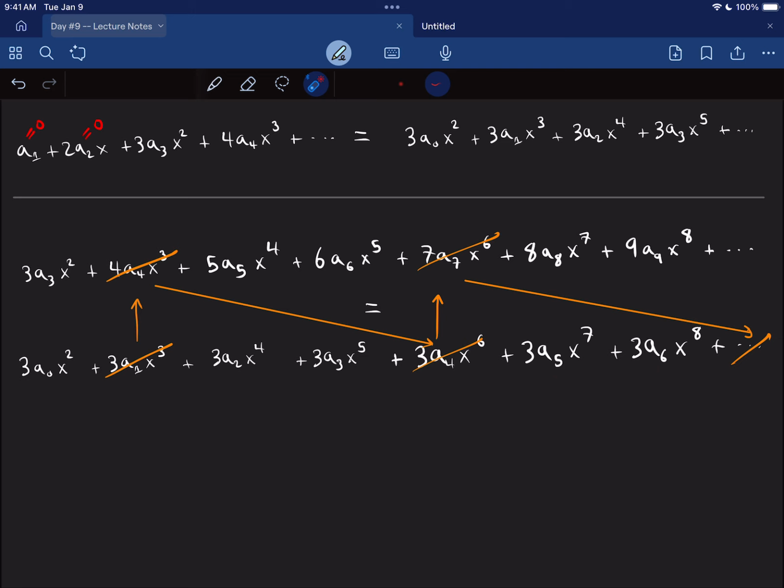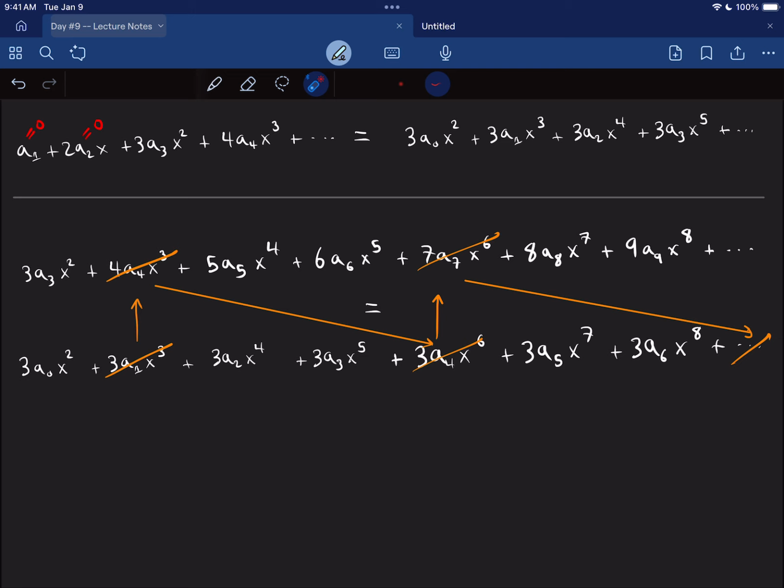This pattern will continue forever, eliminating a lot of these terms. I can exactly tell you it's going to eliminate the cubic. It's going to eliminate the x to the 6th term. It's going to eliminate the x to the 9th term. It's going to eliminate x to the 12th, x to the 15th. All these multiples of 3, not powers, excuse me. So all these multiples of 3, it's going to eliminate them. And that's a cool pattern that we're noticing.